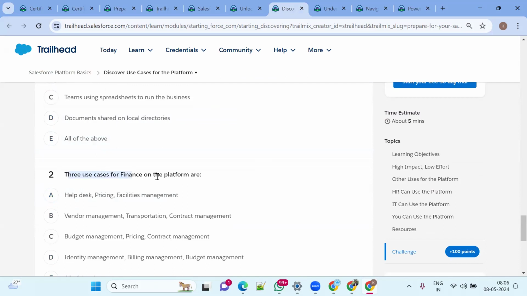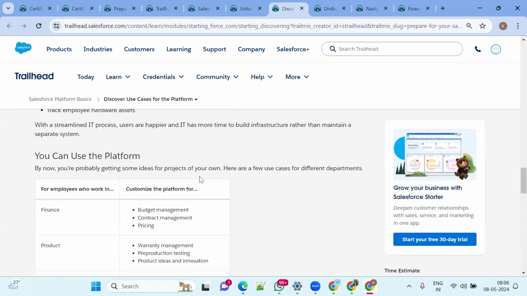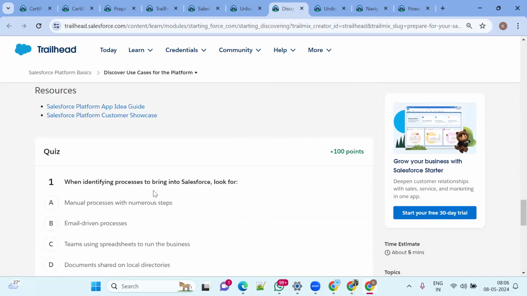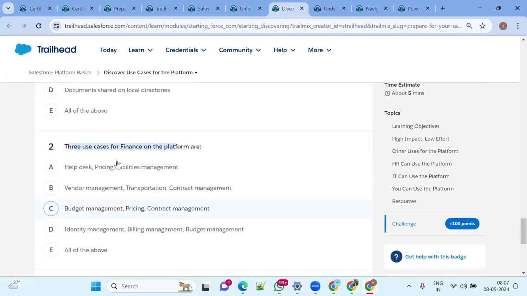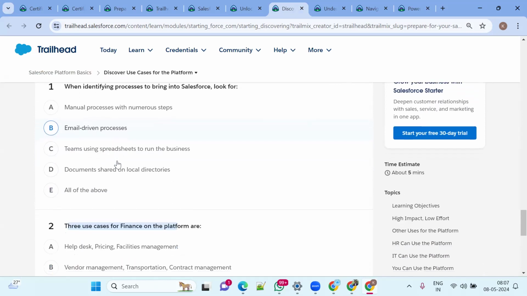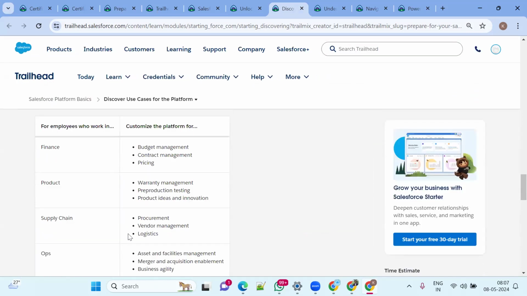Then there is another question: three use cases for finance on the platform are budget management, contract management, and pricing. So for every question you see in this challenge, you already know all these things. This is just a recap for you on how you can complete the Trailhead challenges. So these two questions, you'll get the answers here.